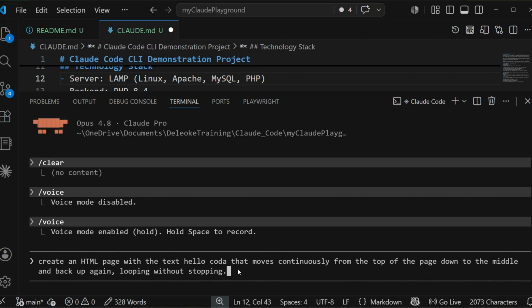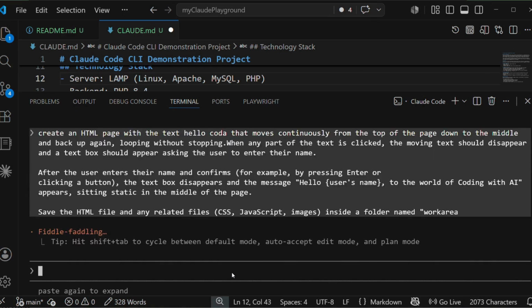And you could go on and on like that by text, but I want to copy and paste the rest of that in because that's going to be quicker. But to show you, if you've got short commands, you can simply go in there and, there we are. And off that goes to do that.